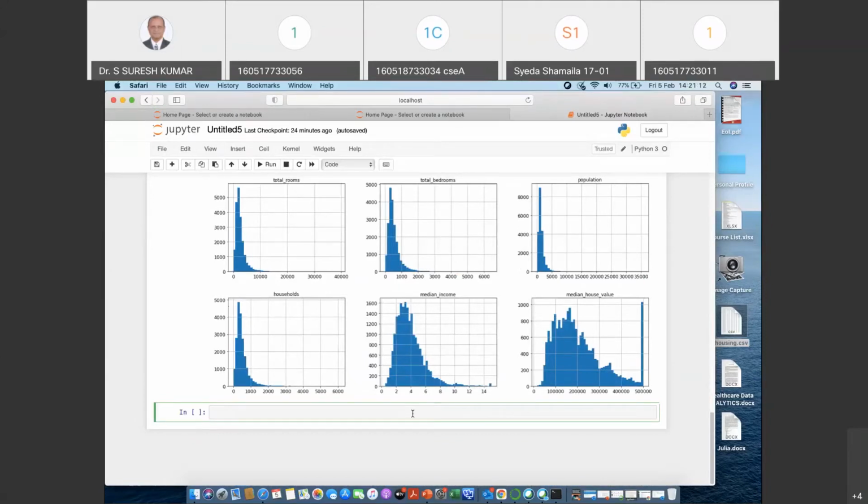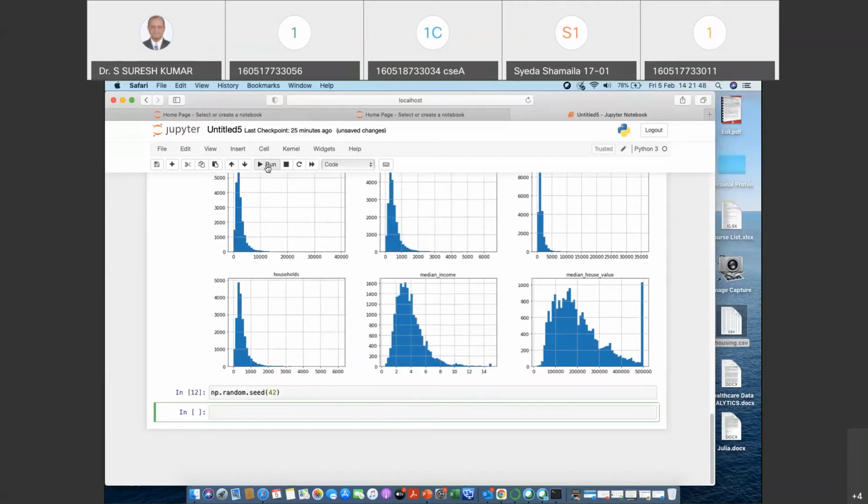Okay, now please tell me, if I want to run this program and say I have got random values in any data set or any kind of values, and I want that irrespective of the number of iterations of the program, I want the same output to appear each time. What should I be doing? I should be specifying a seed value. Let me specify a seed value. So I say np.random.seed, let me give a seed value of 42. So irrespective of the number of iterations, the output would be the same.